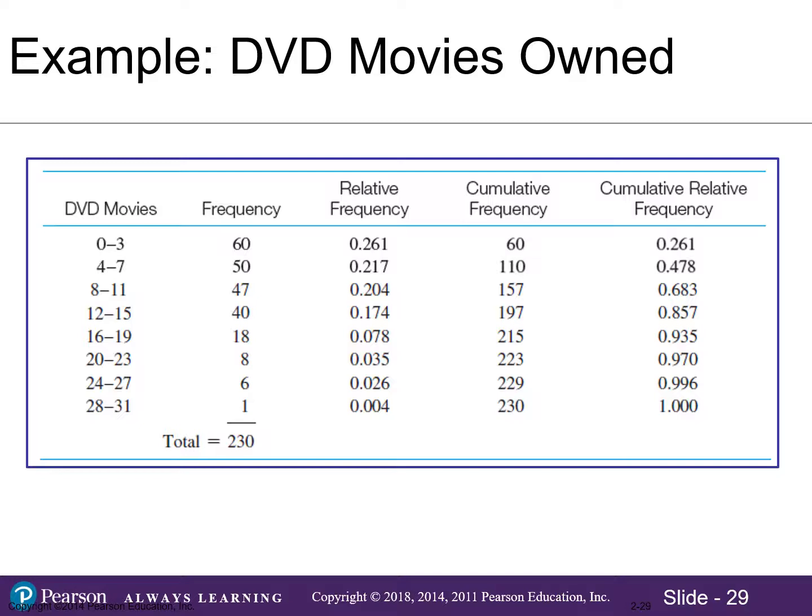And then for the next class, there's 45 more, so you add. And you just keep adding the frequencies previously until you get the total. Similarly, for cumulative frequency, you're just adding the previous class on top of it. So it's like, I'm just stacking on top. I'm accumulating. That's why it's called cumulative frequency.